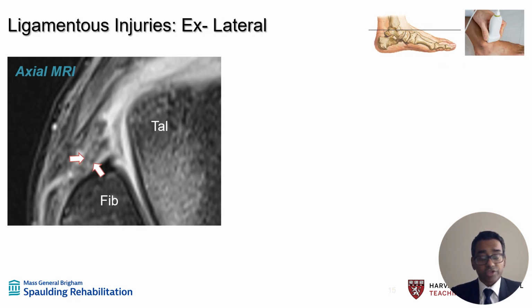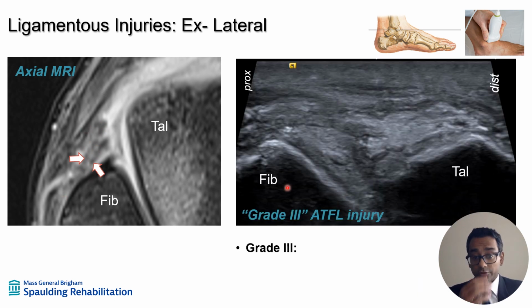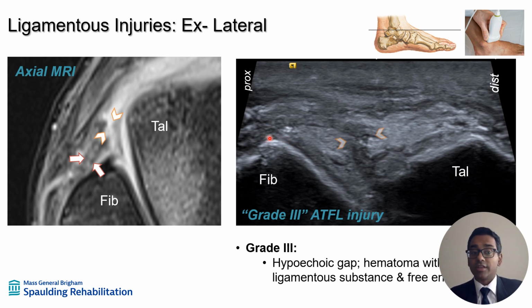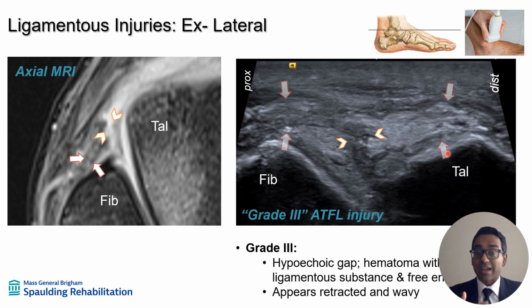So here we have an ultrasound correlate to that MRI finding. Here we see the retracted ends of that ATFL tendon, and here is the fibula, here is the talus. In the same way we have a hard time following fibers from one end to the other on the MRI, we have a hard time following these fibers on the ultrasound. Instead of the tight fibrillar pattern that we'd expect to see, there's this almost mushy, heterogeneous tissue that's not consistent with intact fibers. We also see a lot of edema in the surrounding tissue, which I'll talk about momentarily.